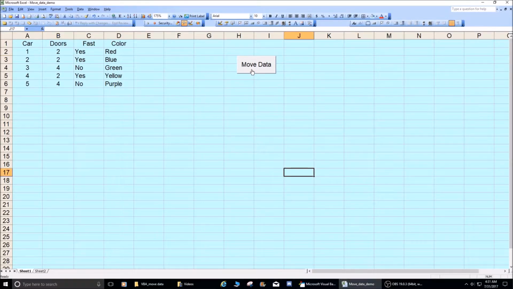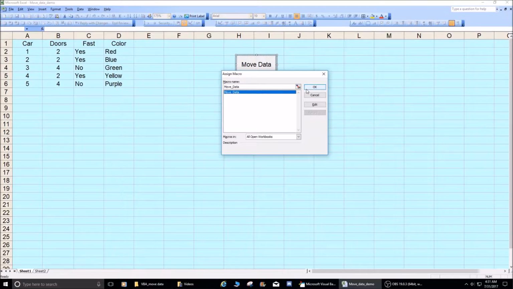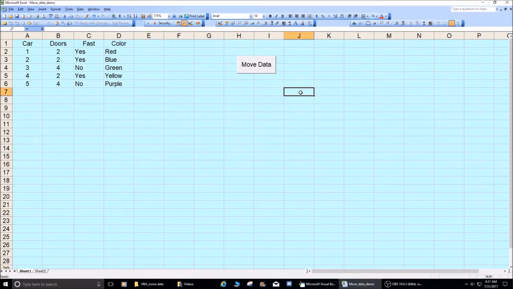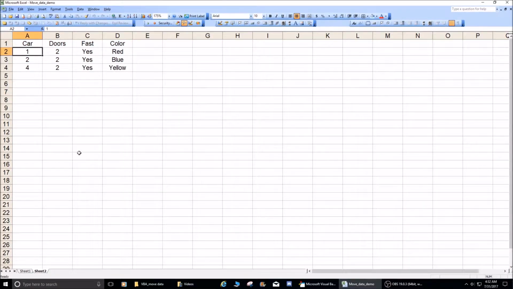But here I've synced that macro, move data, to that button. So all I have to do is click that button and it runs the macro. It's obviously not looking at a lot of data, so it's very quick. Didn't even see it happen. So it goes to Sheet 2.